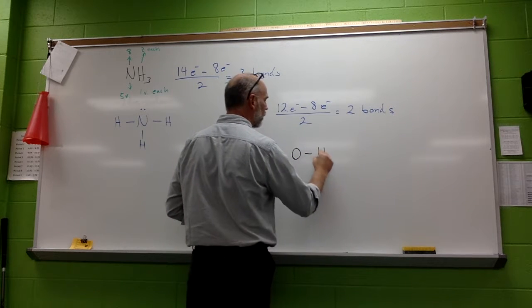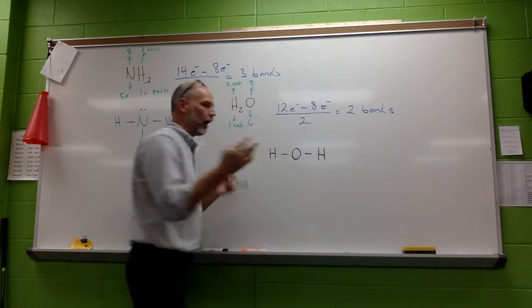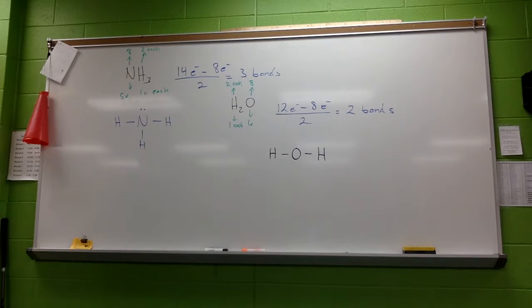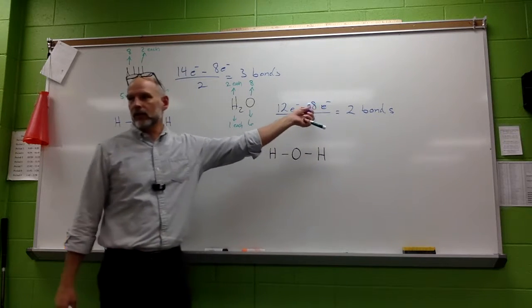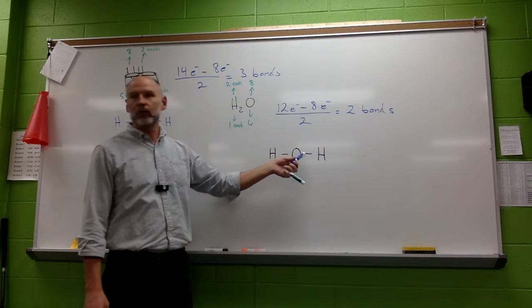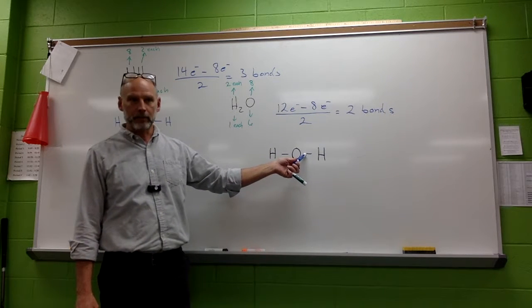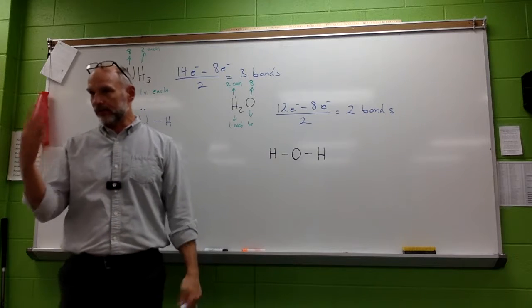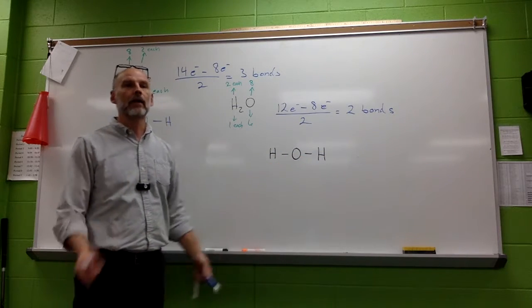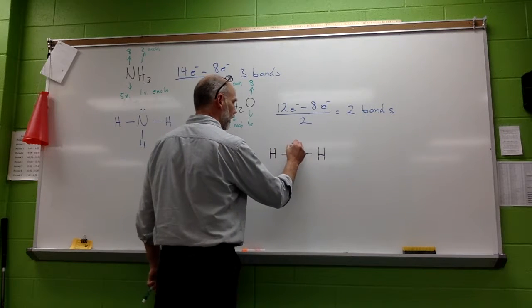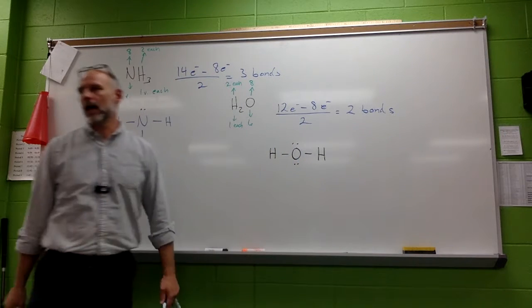Right. Doesn't matter where you put your hydrogens or your bonds, but I'm just going to put them there for now. So we made our 2 bonds. We have 8 valence electrons in the system. We have currently used up 4 for bonding purposes. We have 4 left. Do our peripheral atoms need any more? They do not. So we put our remaining electron pairs around the oxygen.